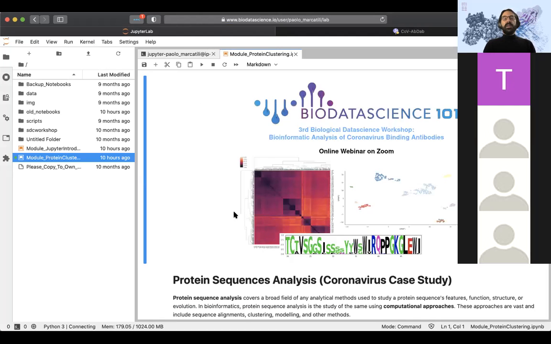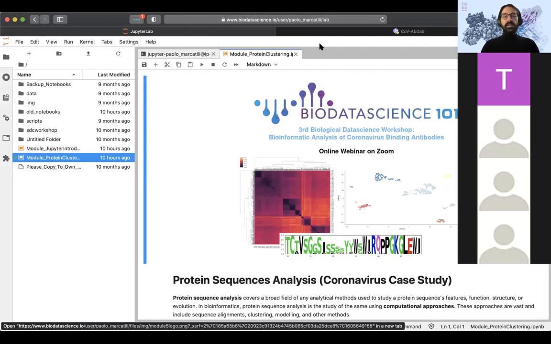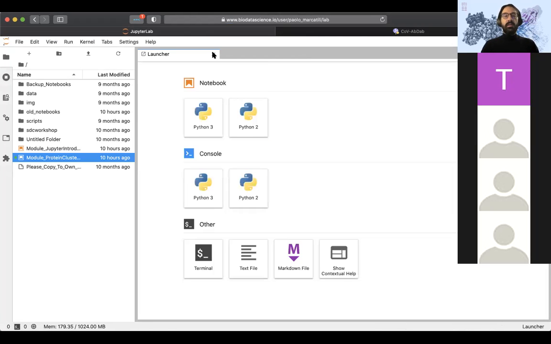And this is the main interface that you will be presented. At the beginning, no window will be open. Just a second, I will mute all the other participants. Okay.